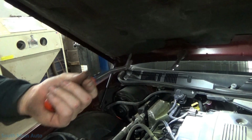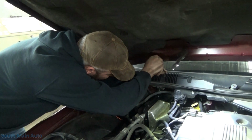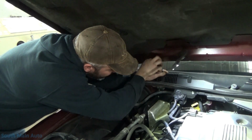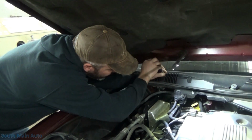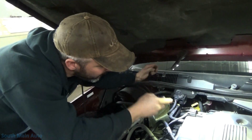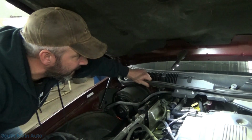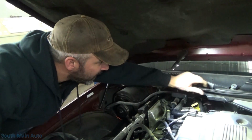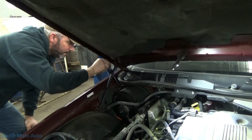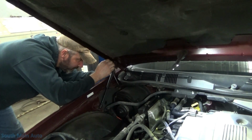We got both of them out. There's one more screw right here. We'll pop this purge solenoid off its bracket instead of unbolting the bracket, just in case we have to pull that lower half up. That'd be something else holding it on over here. Oh, there's another screw over here in the corner. The corner of the cowl here is all busted though. We'll still take the screw out.